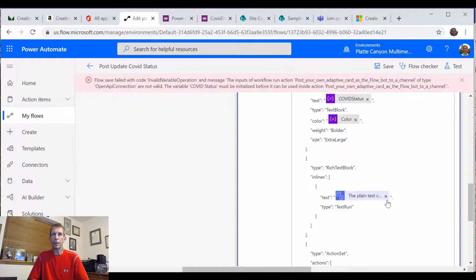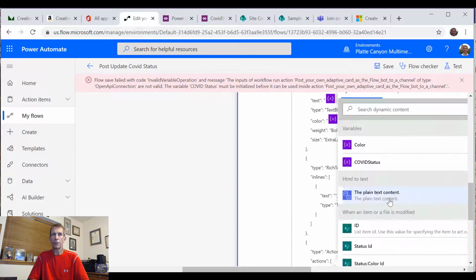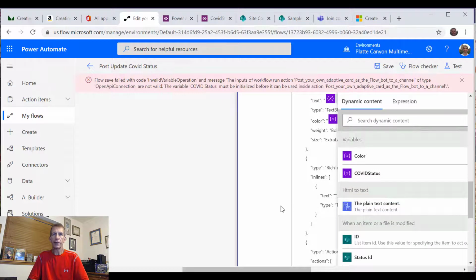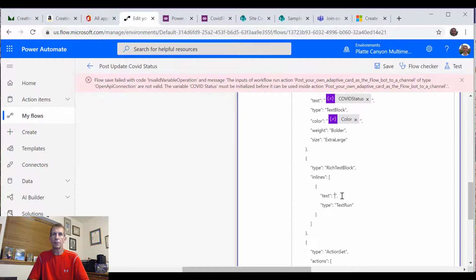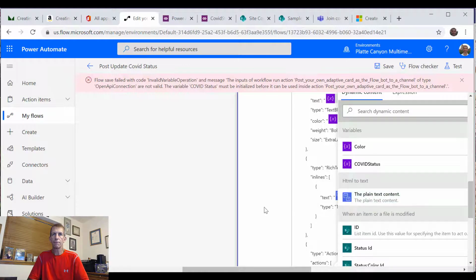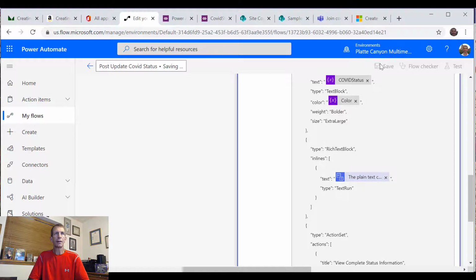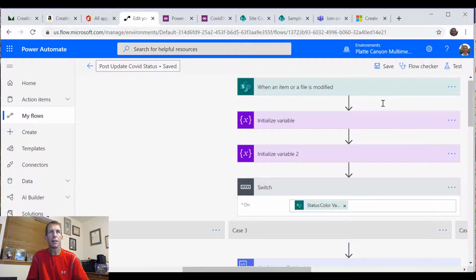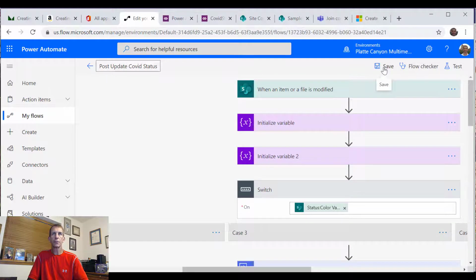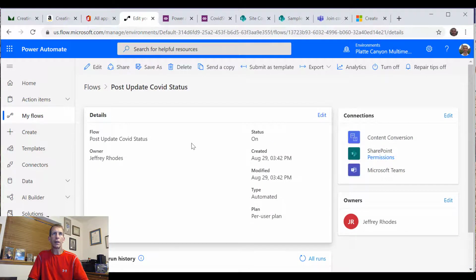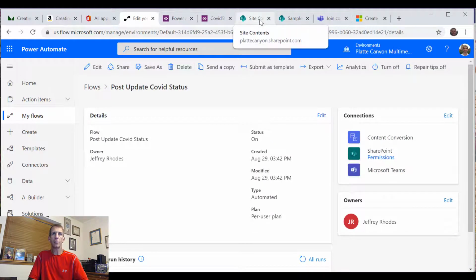Because of that, it probably doesn't like this one either, so let's put that in again. All right, let's try that and see if it likes it. We'll save it, go over there, and try it and see what happens.